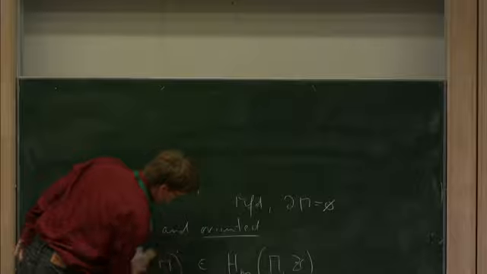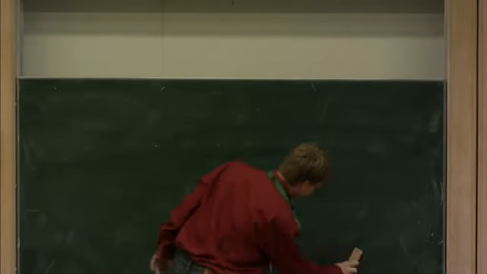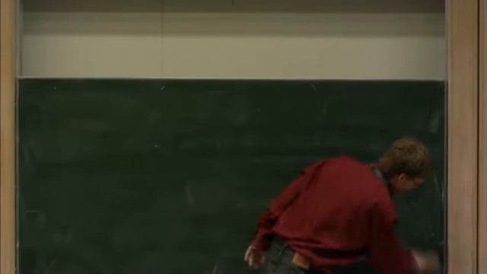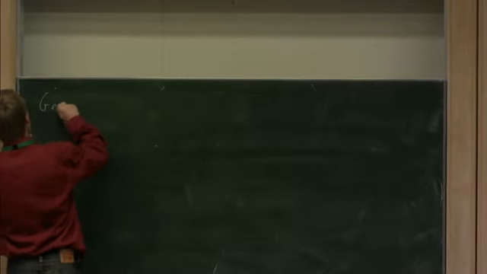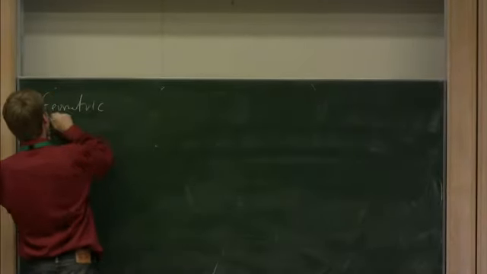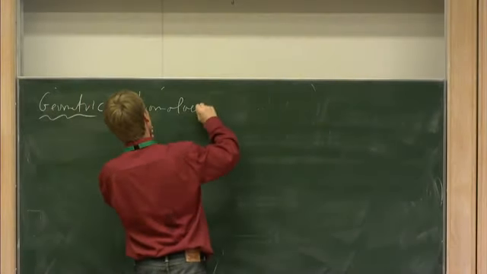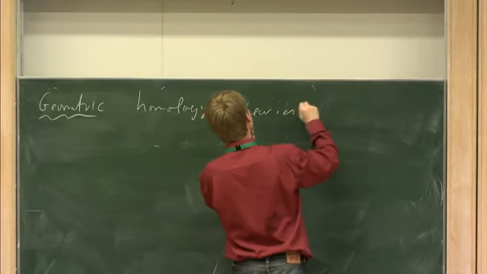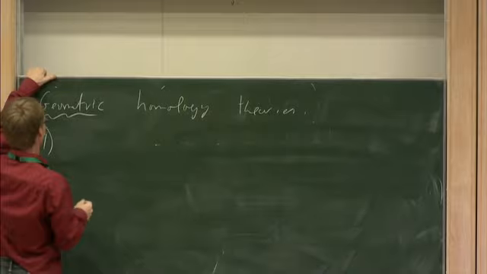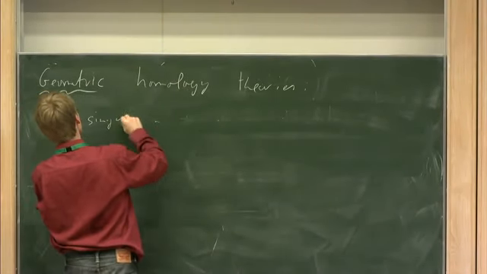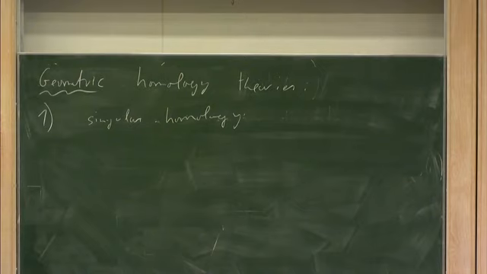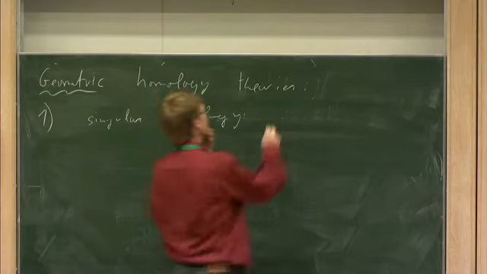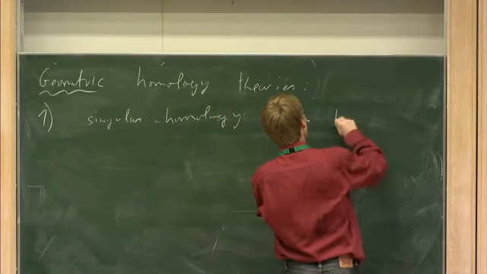So, yeah, of course, this is a matter of taste or definition. What is a geometric model for a homology theory? Let me show you one example of a geometric homology theory. Geometric homology theories. Number one would be singular homology, and I mean by geometric that there is a model given by cycles.